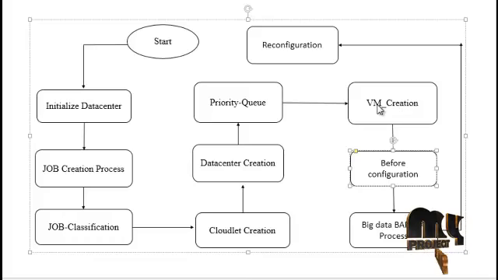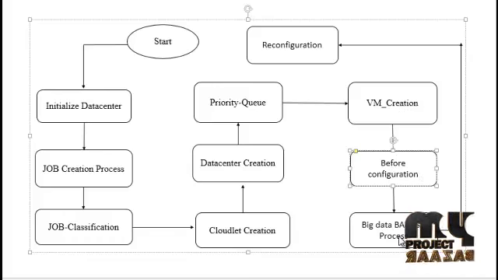So the next process is the VM creation process. After the virtual machine creation process is completed, it goes to the reconfiguration process. The configuration process is mainly used for some of the cloud computing virtual machine creation values and attributes. For example, virtual machine cost, overall cost, bandwidth, RAM size, and memory, all of this information can be viewed in this process.